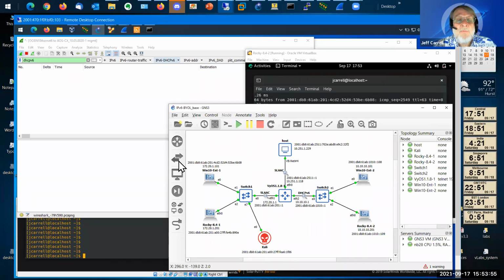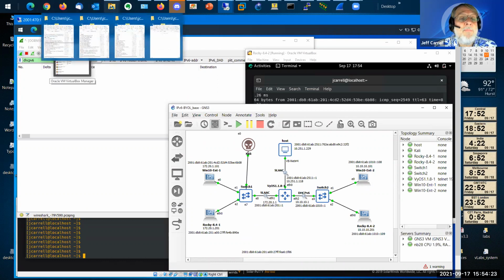Okay, so we've played with what I call a base level network, and we've had a lot of fun here. Well, let's add to it. Let's give this a try. I've not done this exactly this way before. First off, I'm going to hang down on this VS router. I want those other devices.